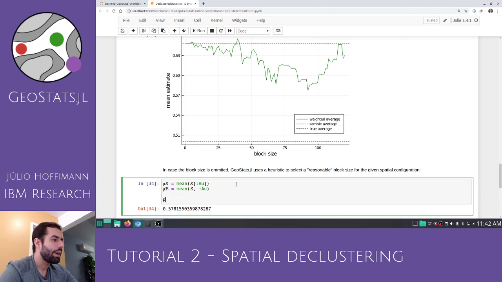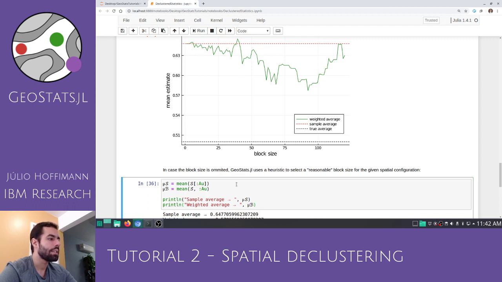You will see that if I print, for example, the sample average, I will save it here, and then I will print the weighted average with the default block size chosen by GeoStats.